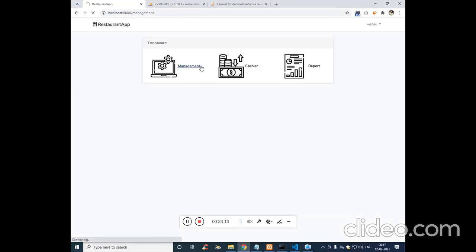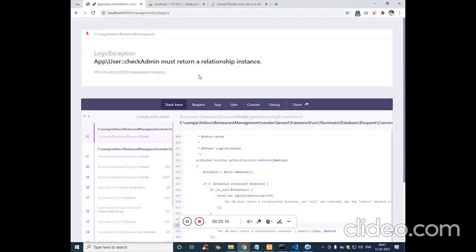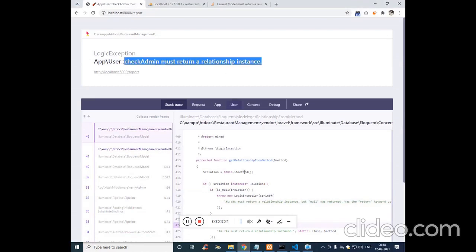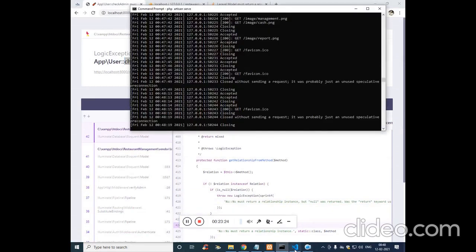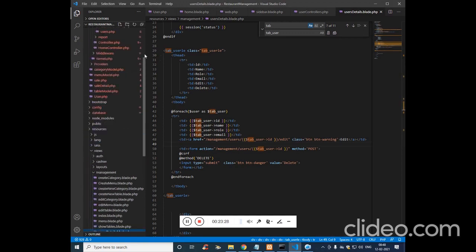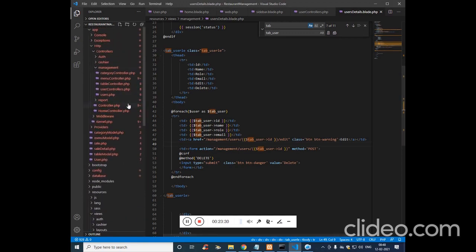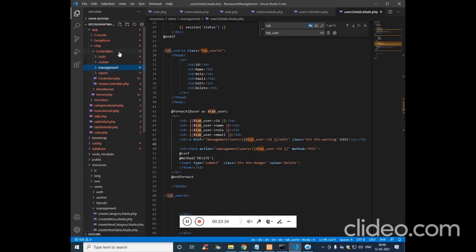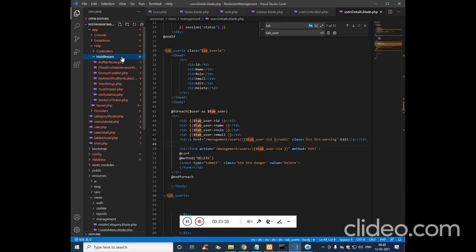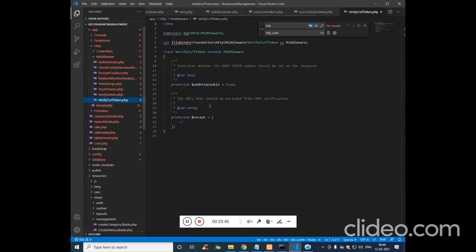Management, so let's see on the verify admin page. Verify admin middleware. Middleware verify admin.